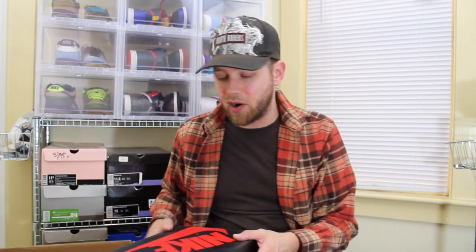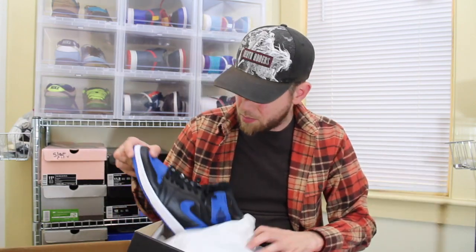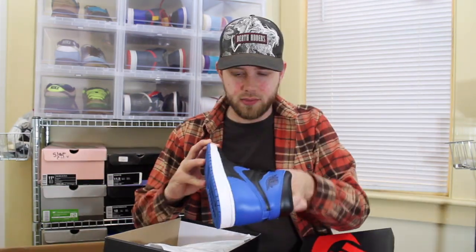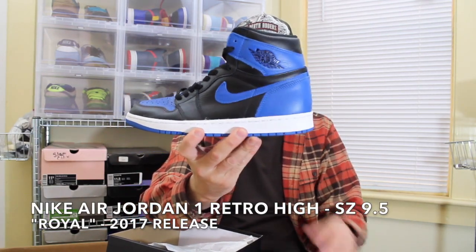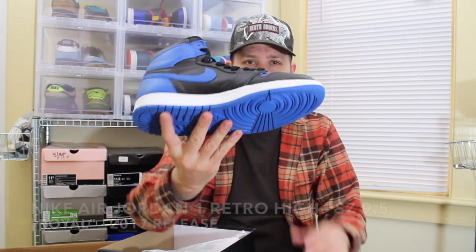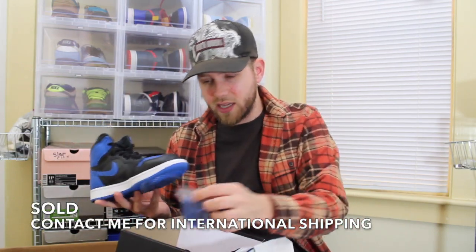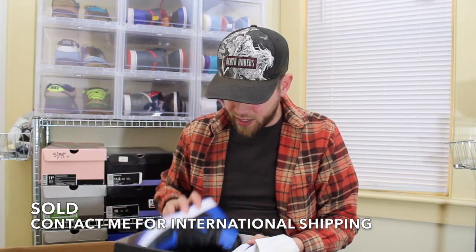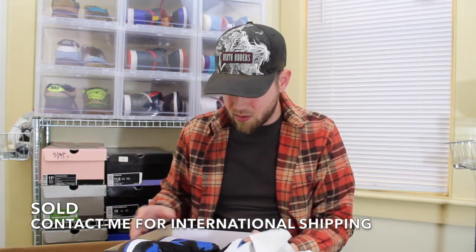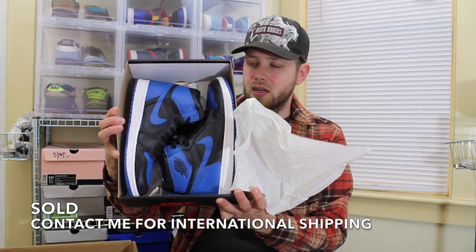There's an Air Jordan 1, a size 9.5. I think it's a pair of Royals, and I was right, but they're worn, barely. So yeah, someone got Royals, wore them a couple times, and then traded them in, but these are in really good shape. So if you're looking for Royals on the cheap that are barely worn, I got you. Lace bag is still here too, so that's good. But yeah, these are a solid 9 out of 10 for Royals, so paper's a little messed up, but yeah.